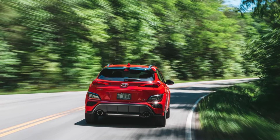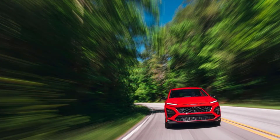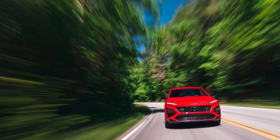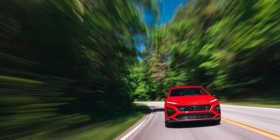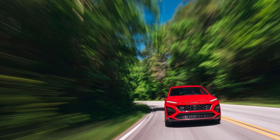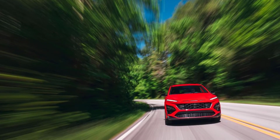This car is a trickster, a certified rascal, a mouthy punk dressed in business casual. It doesn't look crazy, if anything. Its body-colored fenders make it look more mature than some of the lesser Konas with their black plastic cladding. But under that cute crossover skin, the N gets a thorough overhaul. This was one of the last cars developed by Hyundai R&D head Albert Biermann before his retirement last December, and it's quite a farewell statement.